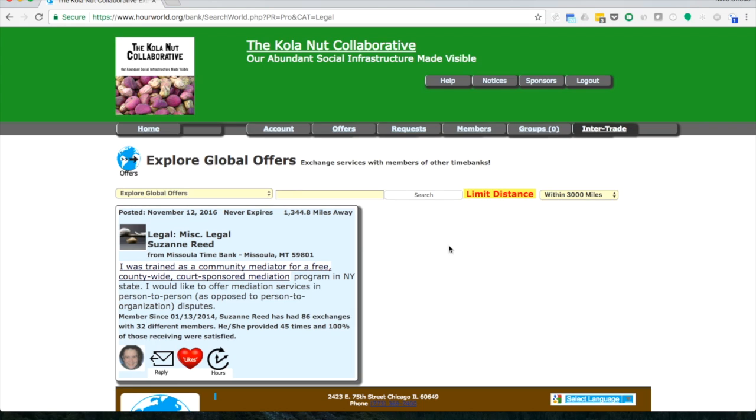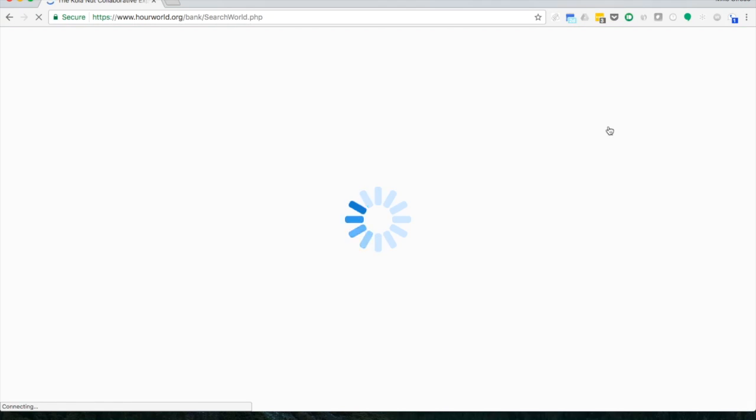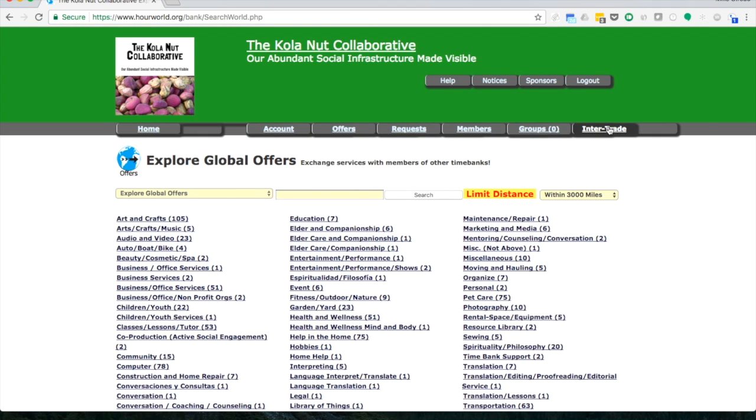And this allows us, inside of the global time bank directory, to exchange services with other people who are also engaged in this work of time banking. If it's a service that we don't necessarily offer in our time bank as of yet, then it's a good way to go out and get other services and to engage in other types of activities that you might not see in your local time bank.